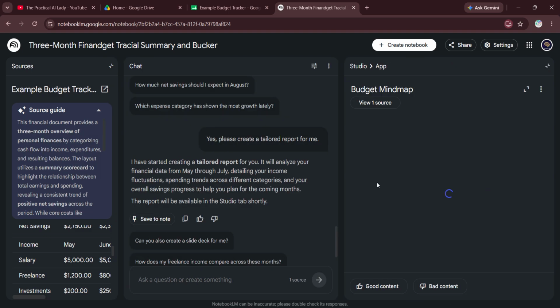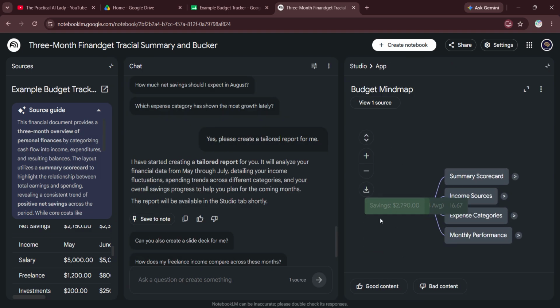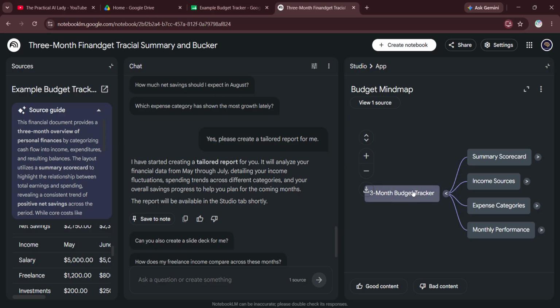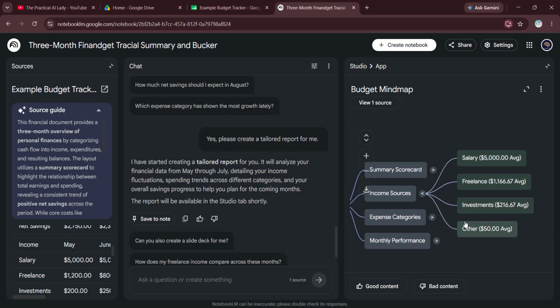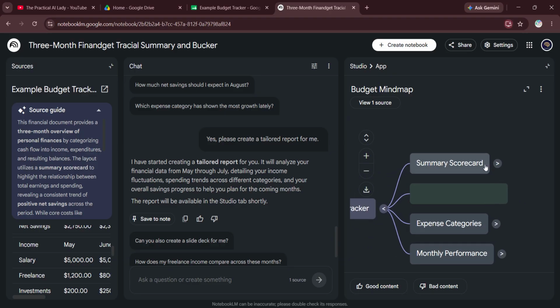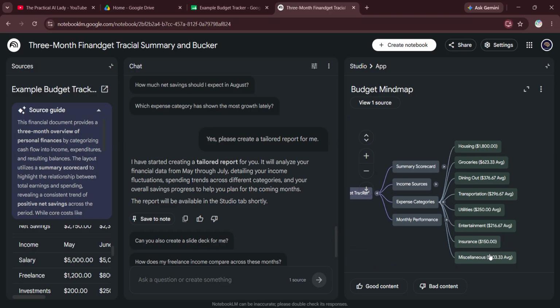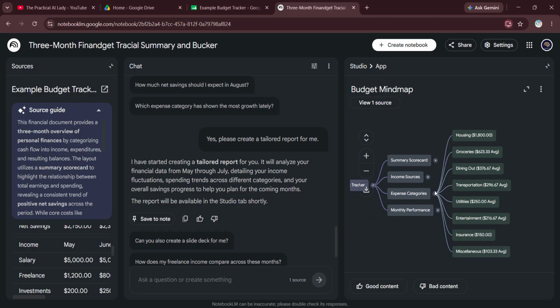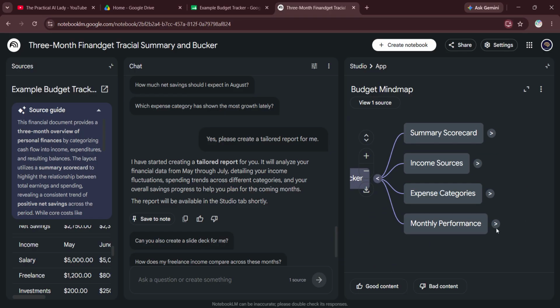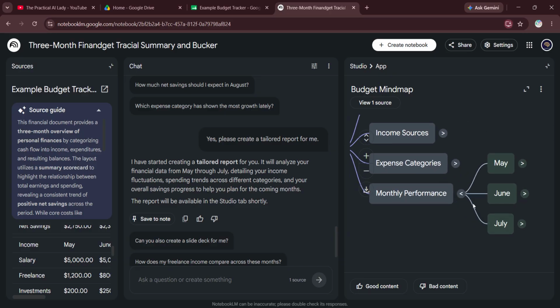Let's go ahead and look at our mind map that it created. So it created a mind map, and it broke down my income, summary scorecard, my expense categories, and my monthly performance.